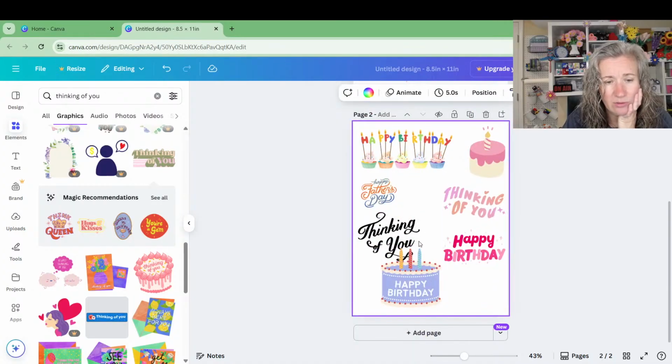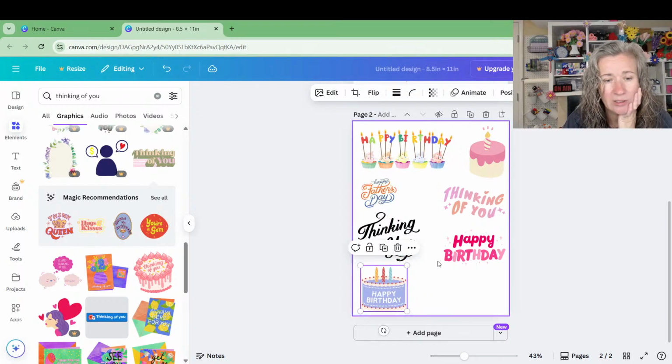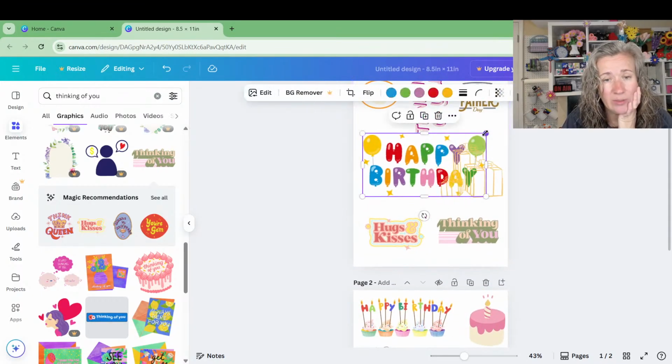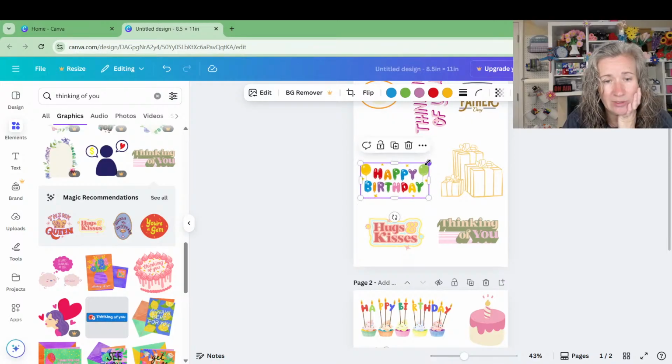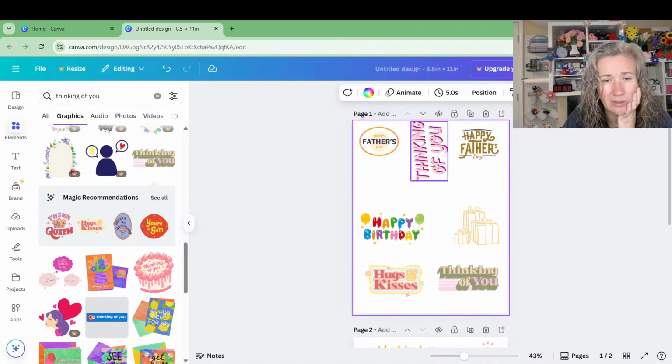What is happening here? Go away. I use a lot of paper when I'm crafting, and I waste a lot of paper, and I don't like wasting paper. I really don't, but sometimes there's not much of an option. That's 3 by, make it a bit smaller. Ew, I like this, but I don't have gold printer paper, so I don't like gold ink, so we'll see how that turns out.